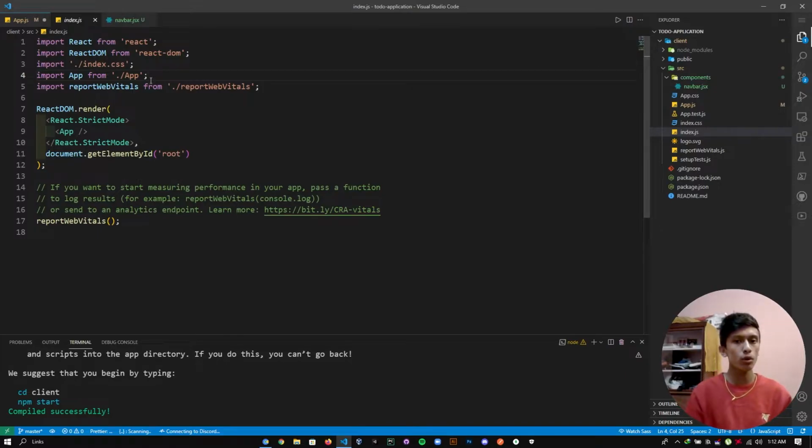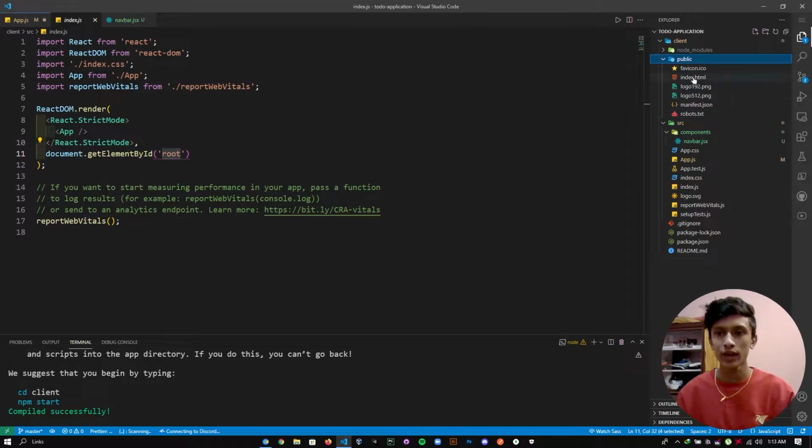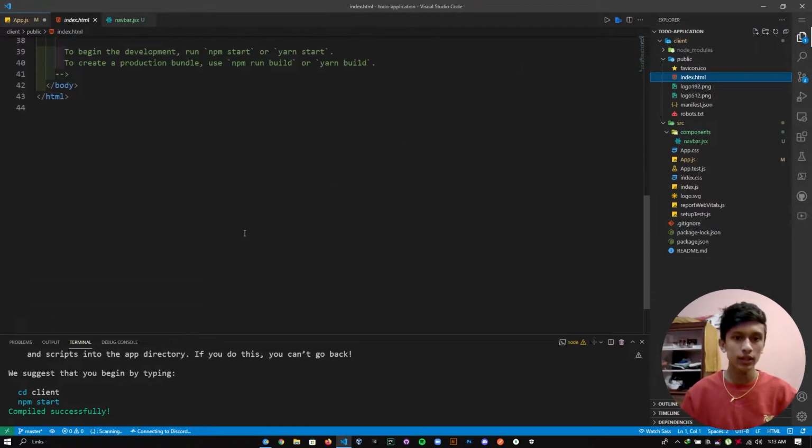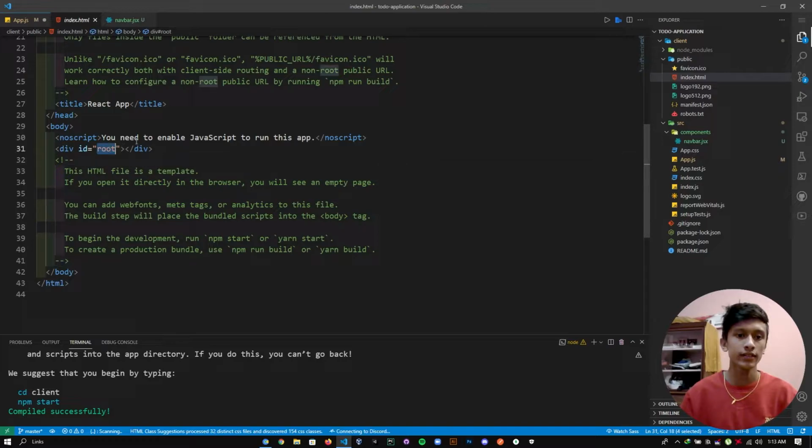If you don't know about modules in JavaScript, that is in ES6 of JavaScript, please make sure to watch my other tutorial video, my module video. So import App from app.js, and you can see ReactDOM.render, which will insert all the rendered HTML or React code into the root element of the index.html, which we have in the public folder. Here you can see the root element.